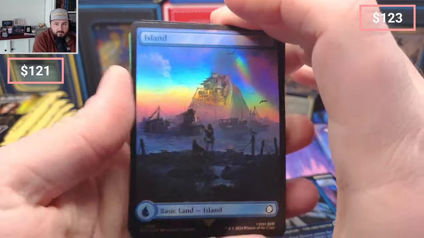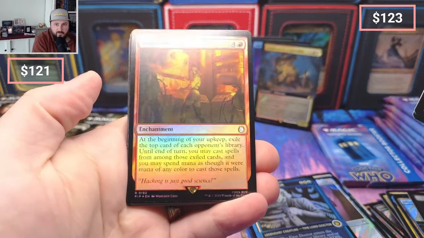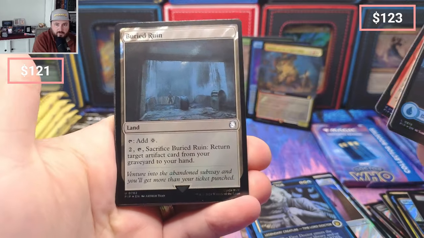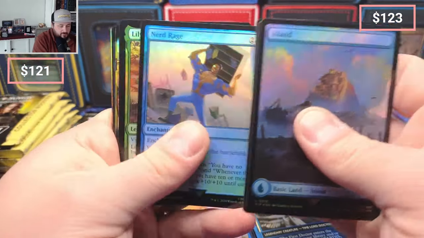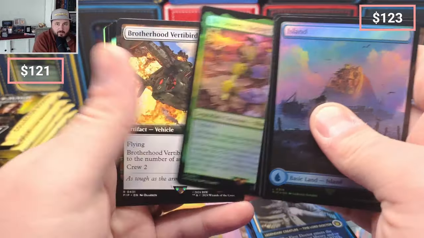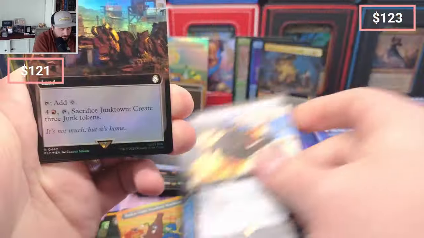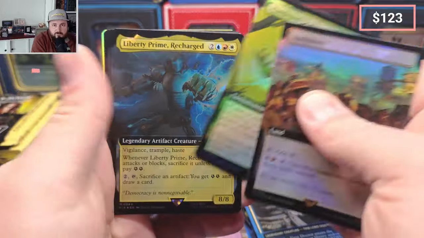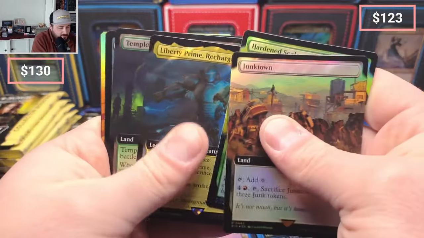Man, we got something good coming in here too. Something hollow. Stolen Strategy way off center. Ruin. Nice Surge. Okay. Nerd Rage. Lily, the Grandma. Okay, we got Brotherhood and Fetid. Junktown, Hardened Scales. Ooh, nice Liberty. Everyone's liking that. They want that.